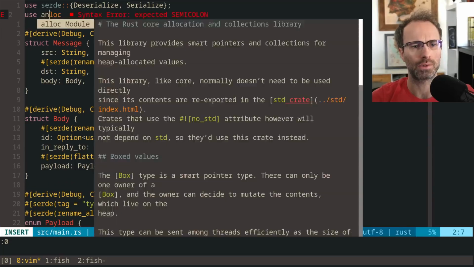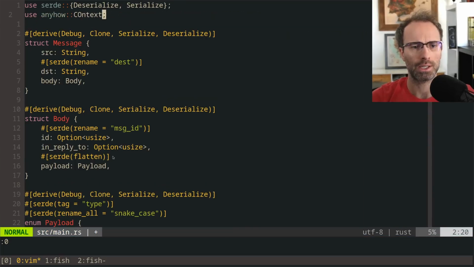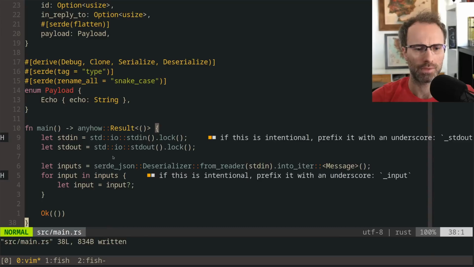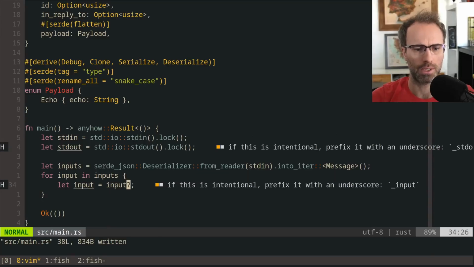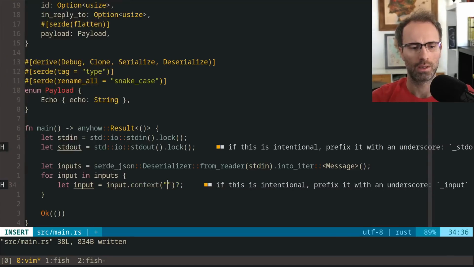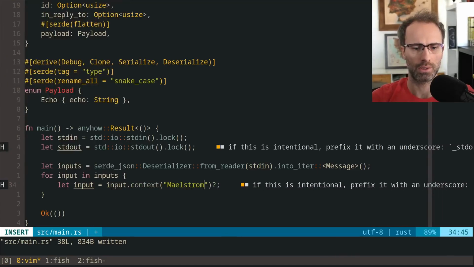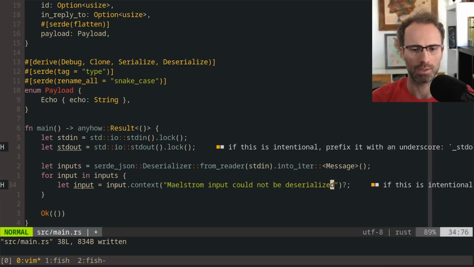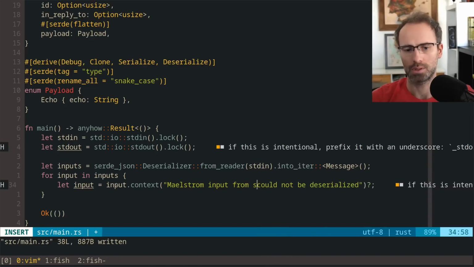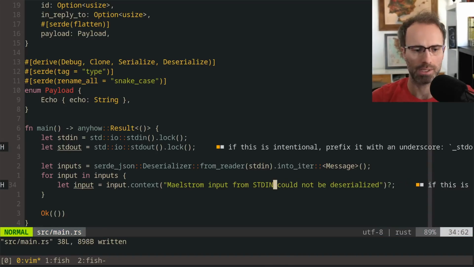I also want to use anyhow context to give some context to this thing, which is going to be Maelstrom input from standard in could not be deserialized.